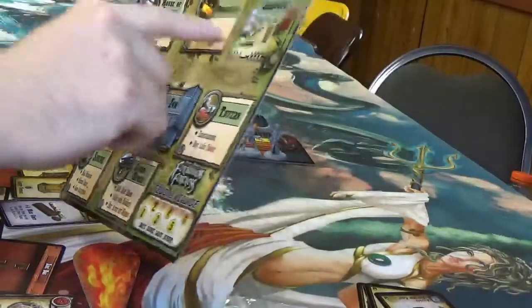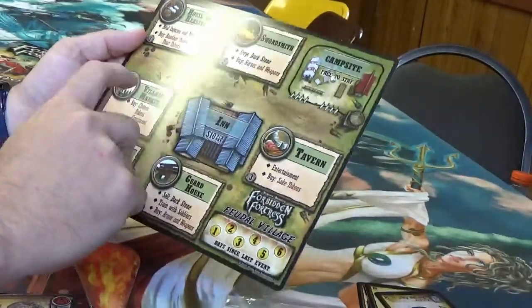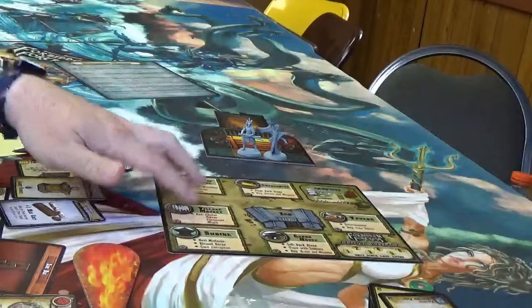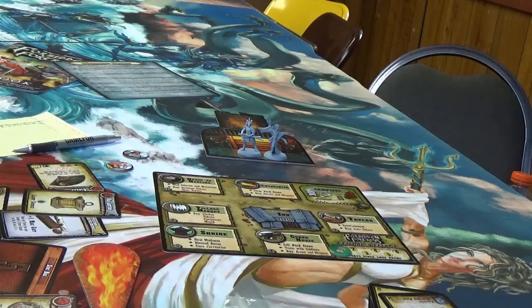There's a house of healing, a swordsmith, there's a free place to stay as well as a paid place to stay, so a campsite versus an inn. There's a village market, a shrine, a guardhouse, and a tavern. But the first thing that happens is we have to make it here, because the road's not safe anymore. So we both need to roll.